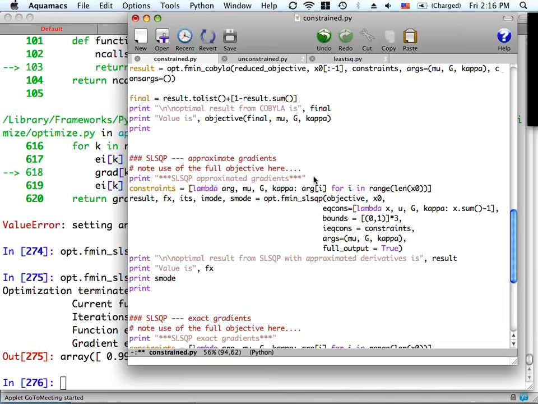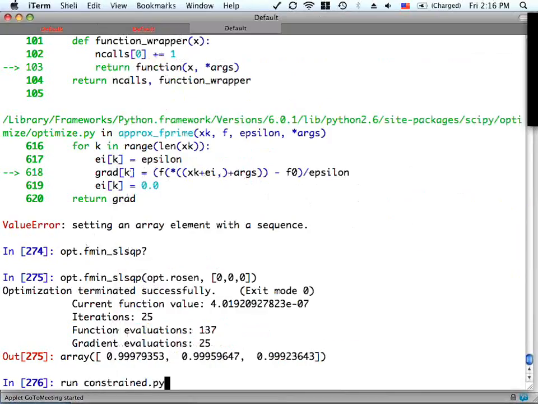So back to the constrained problem. When you have these constraints, this sequential least squares approximation method uses the derivative information, and if you don't give it the gradient information, it will try to approximate it. It needs gradient information for the actual objective function, as well as the equality constraints and the inequality constraints. So it's going to approximate those in this first case when I run the constraint problem.